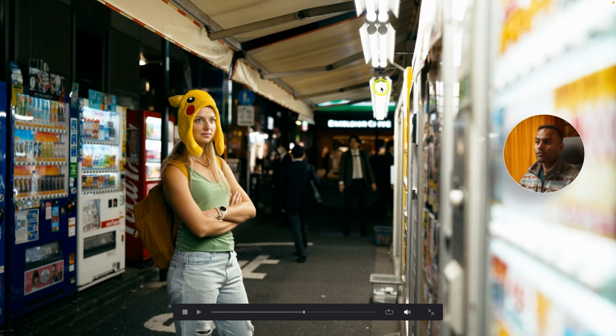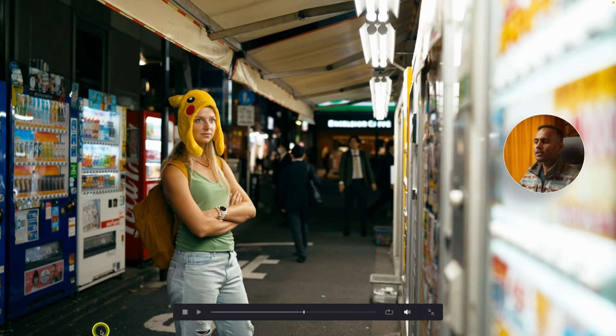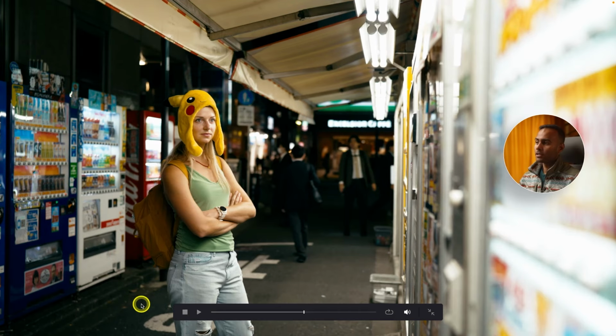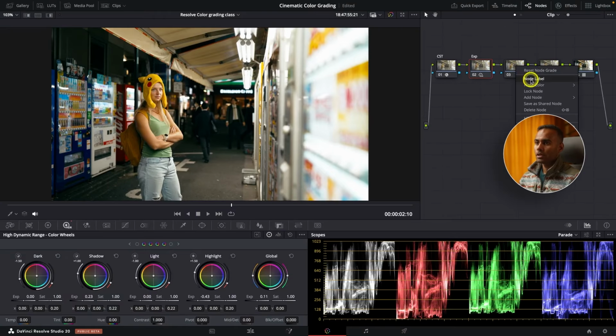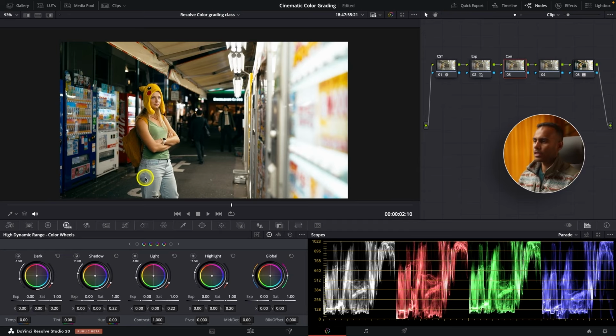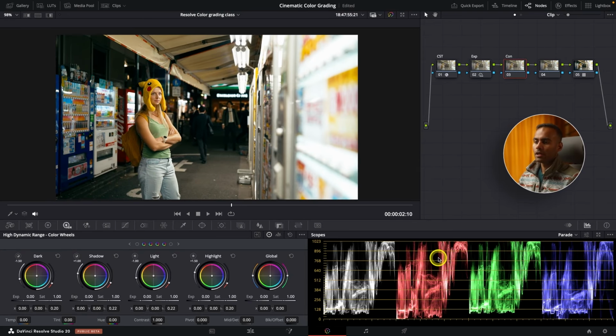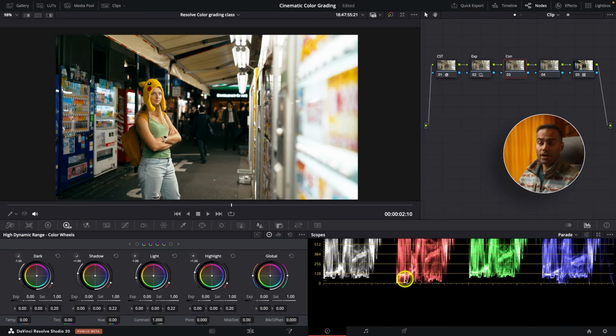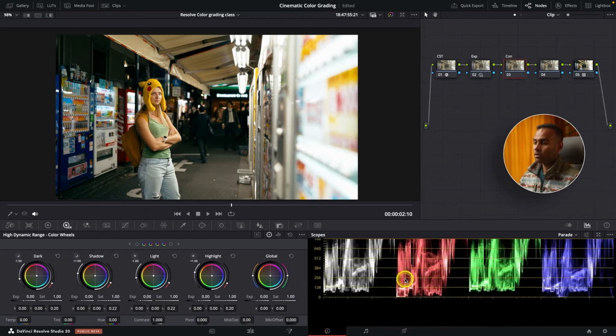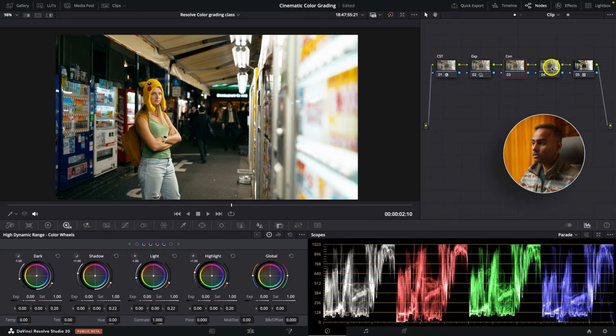So you can see that what we did was we reduced the highlights, we reduced the intensity of the brighter areas, which was these lights, the face here, and we increased the brightness of the darker areas. This was just to bring the image into a normal looking plane. That was good. And here what I would be doing is contrast. In this image, I don't think contrast is needed because everything already looks like it's kind of peaking. So if you see the graph here, you can already see that the brighter areas are at their brightest. The darker areas are at their darkest. So I wouldn't touch contrast, maybe in the future, but let's not touch it here.